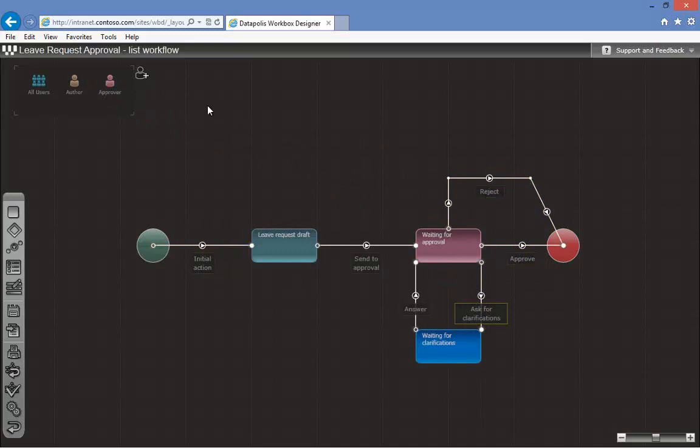Now we can check which actions will be performed by the role of approver. As you can see, we can reject, approve, and ask for clarifications.